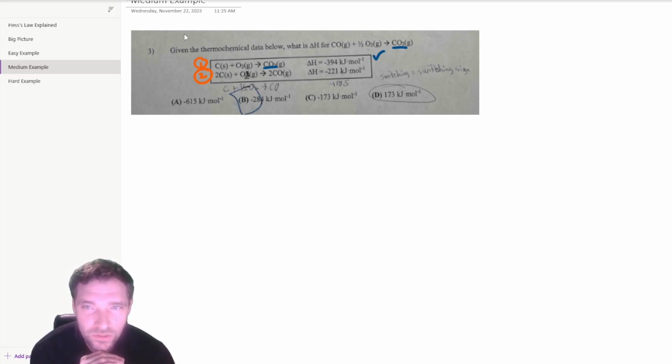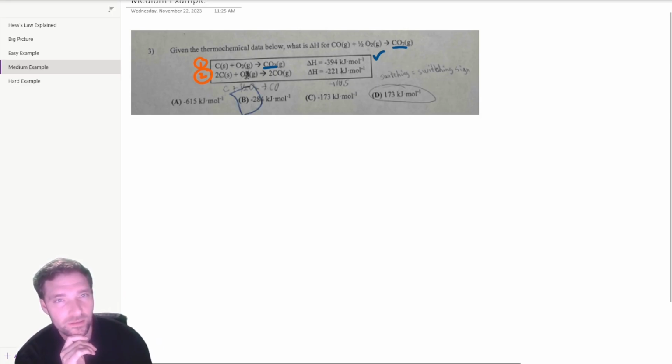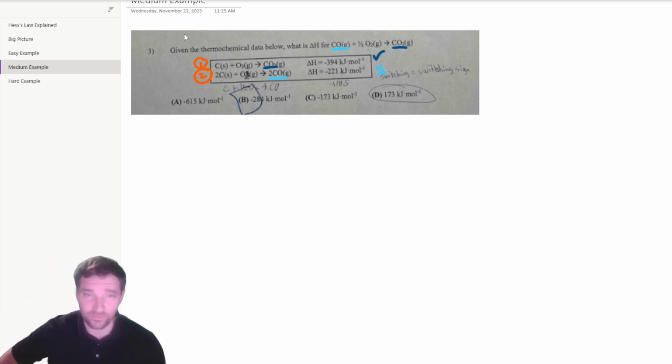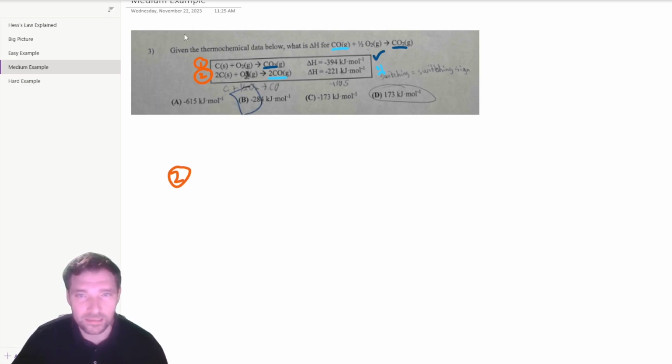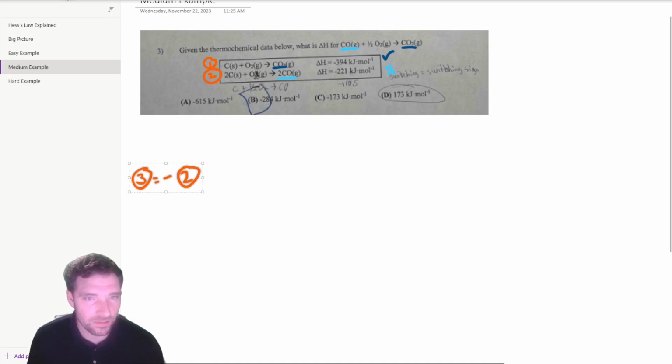But when I look at line 2 there, that doesn't seem to work out as nicely because I'm seeing that there's 2 CO2s here and they're on the wrong side. And they also are going to need to be multiplied. So we're going to have to flip line 2 and also divide it by 2. So I'm going to do that as 2 different steps, although you could do that as 1 step. It's just a little bit easier for my brain to do that way. So if I've got line 2 and I want to do a negative of that, I'm going to call that line 3. So line 3 is just going to be the reverse of line 2.